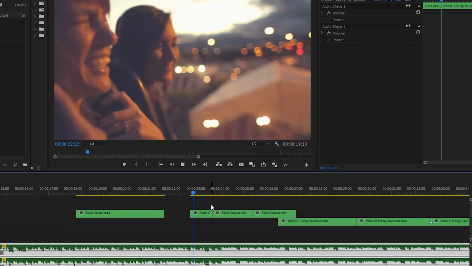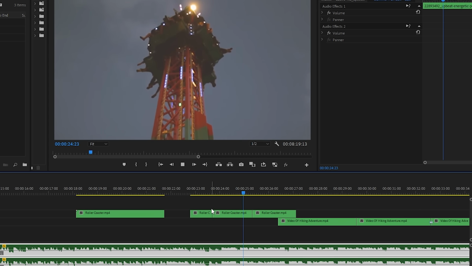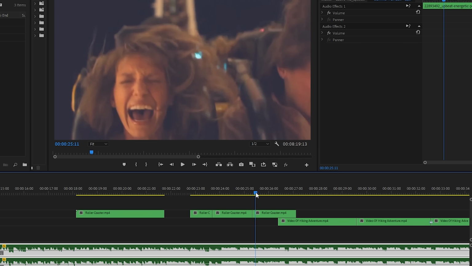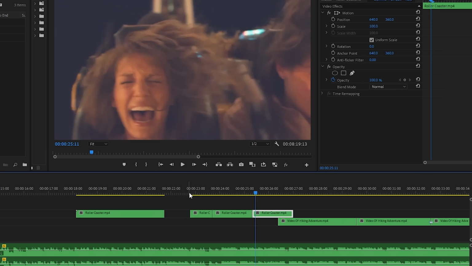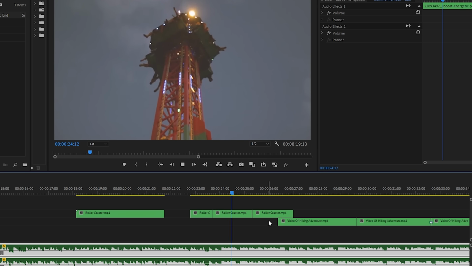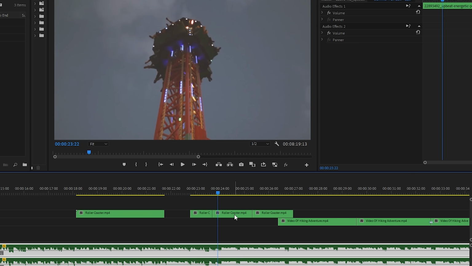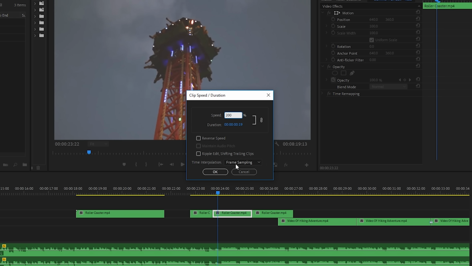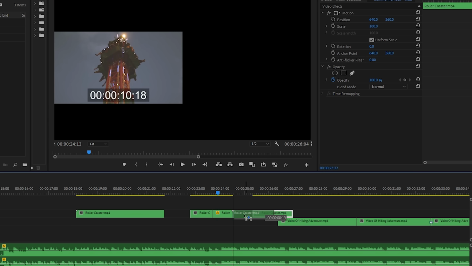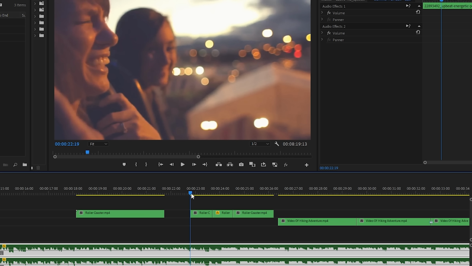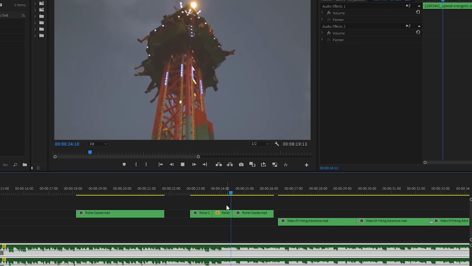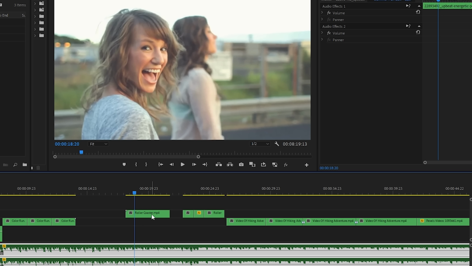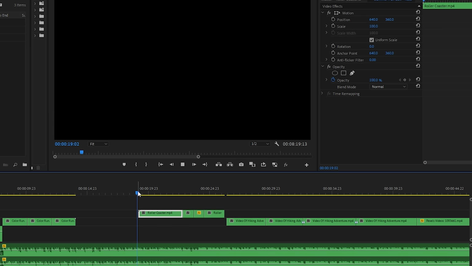So it's like this. And there's just a little bit that we need to cut off there. And to make this seem like it's dropping faster, we'll speed that up. Let's go to 200%. Okay, so that's starting to take shape here. And then we can move this stuff just before.